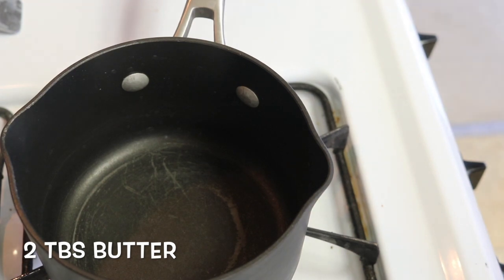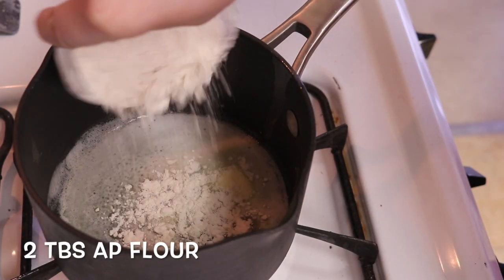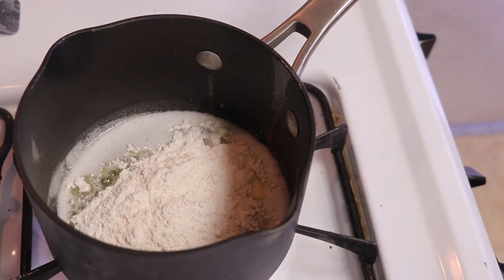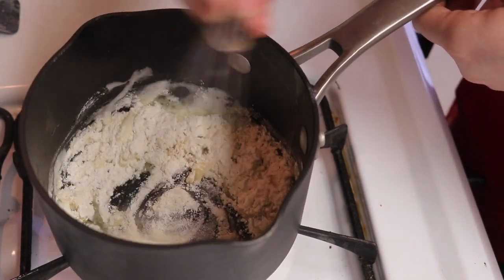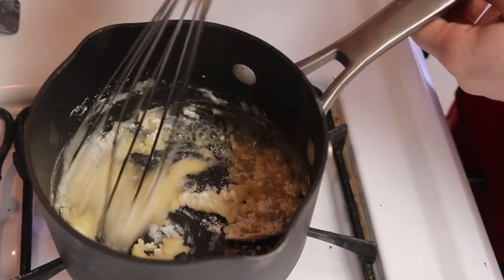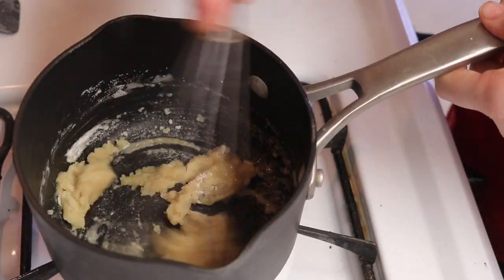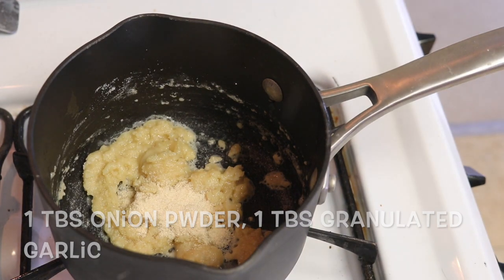Now we're going to make our cheese sauce for our scalloped potatoes, and we're just going to make a roux. A roux is an equal mixture of fat and flour. This is what's going to thicken up our cheese sauce. So you want to whisk it together pretty well. You want to make sure that there's no clumps and all the flour and fat has been incorporated. And we're just going to season it with some onion powder and some garlic.